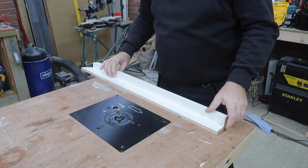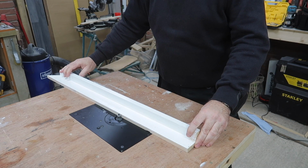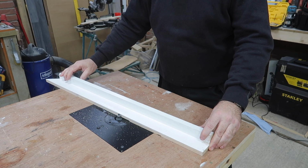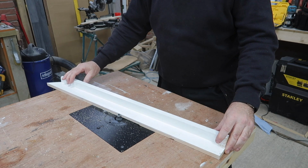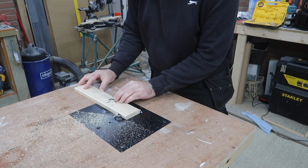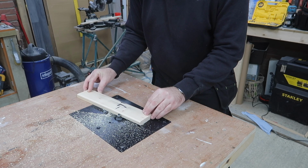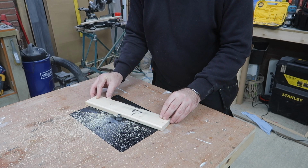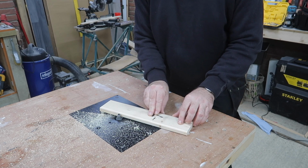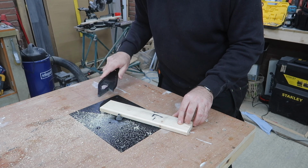Routing a small item like this is far easier holding the item than the router. But you really got to make sure you keep your fingers well away from the cutter. This will take them off in a blink of an eye. Here I'm trying to keep my hands either in front of the cutter or away from it, or even using a push stick just for that last couple of inches. And remember, safety is your own responsibility. So if you're a novice in routing, keep your fingers and hands well away from these sharp bits.